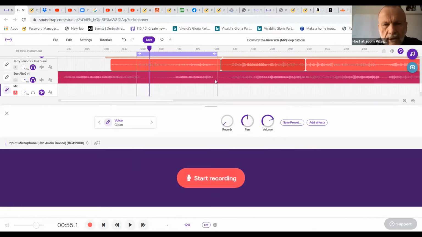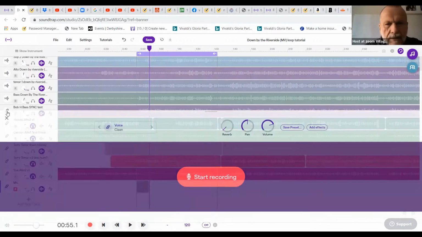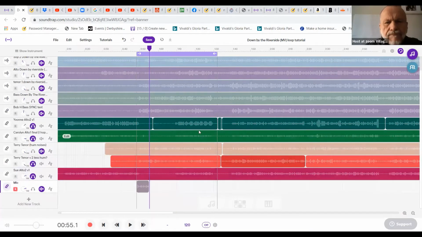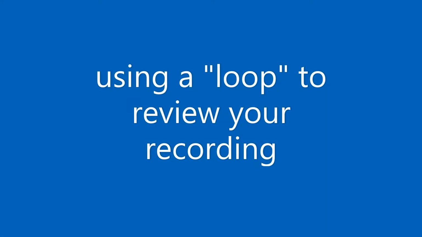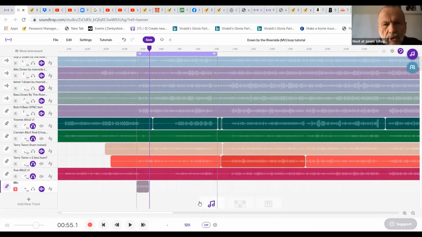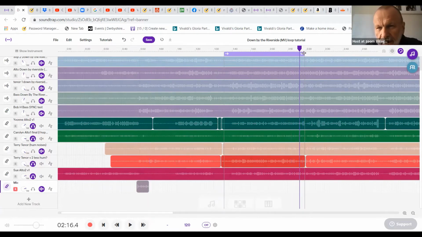It will finish when it gets to the end and take you back to the beginning, ready to review it. So again, you can reuse it to review. Maybe you've recorded it and you're not quite sure you've got the right note somewhere over here. You can set quite a narrow little loop like this and just listen to that bit over and over again. Compare yourself with a teach track, or maybe with someone else who's done your part, because we know the teach tracks aren't always quite what they need to be. And for us, it's more important that we're in sync with each other than with the teach tracks, because we turn those on.